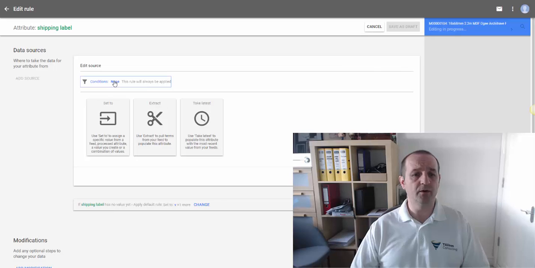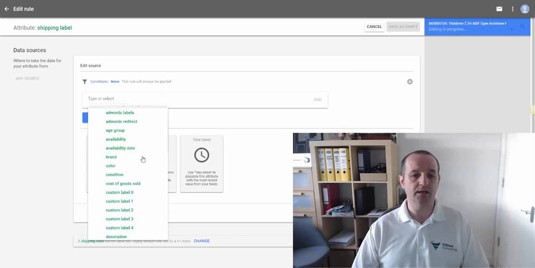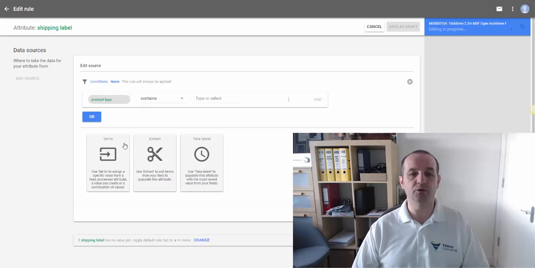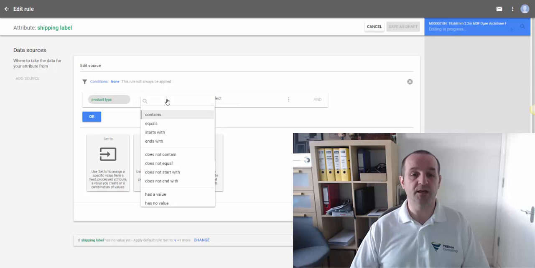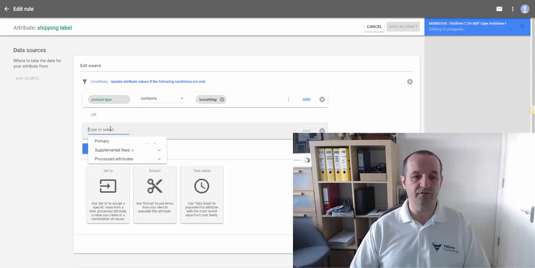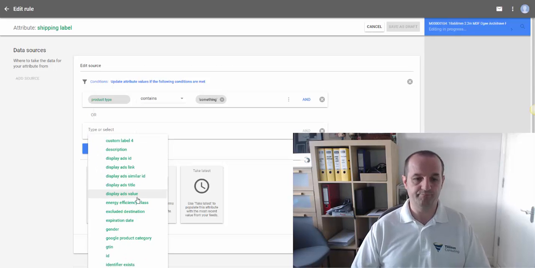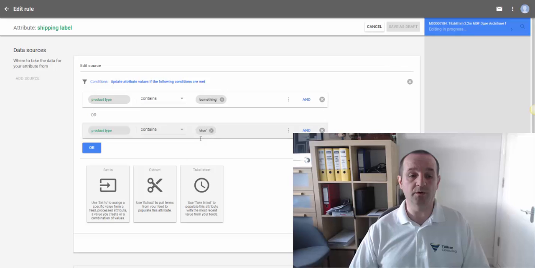So in here, first what we need to set is a condition. Let's pick our product type. Let's assume that you've created product types for each of your products, and then we can say if the product type contains something, or if product type contains something else. So obviously pick the product types that you want.